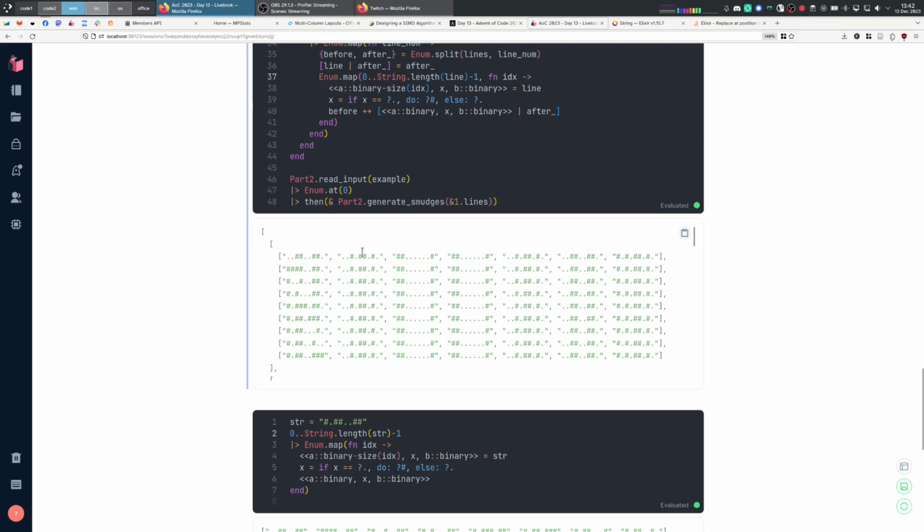So all of these lines should be identical, except, and we're going to remove the extra level of nesting in the list with a flat map later. But for now, let's just leave it like this. So every one of these lines should be one of our new lines with smudges in them. So all of them should be completely identical except for one character which is flipped. And the character that is flipped is this one here. Right, so this is the original.